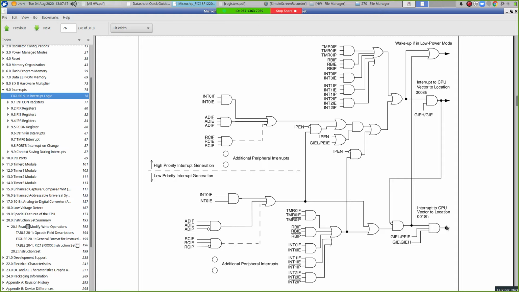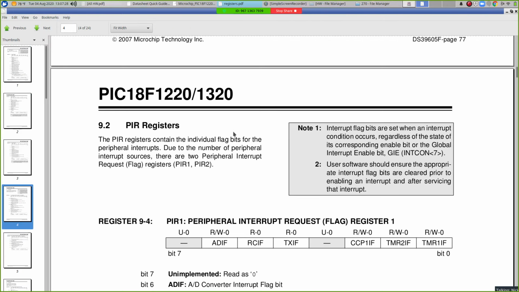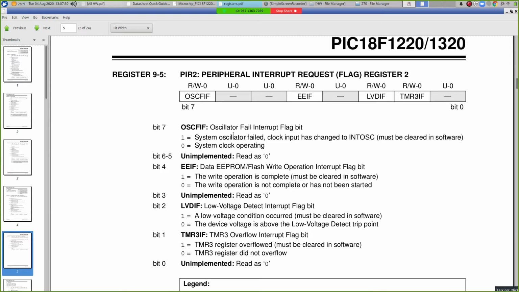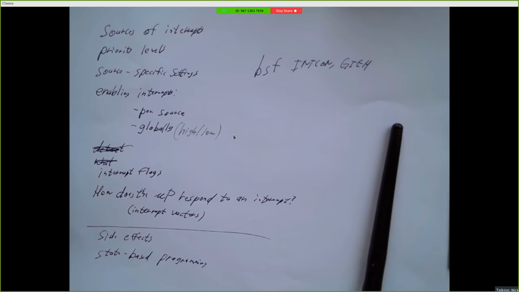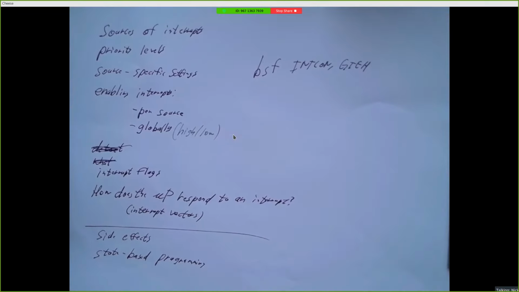And the same thing down here, if you have low priority interrupts, we'll generate a signal here. So all of this combines all of these different registers, all these different bits we're going to talk about, into basically a pair of signals. One that says generate a high priority interrupt, another that says generate a low priority interrupt. And then the question is, once an interrupt is generated, what does the microprocessor do? What is its response? And it's very simple.